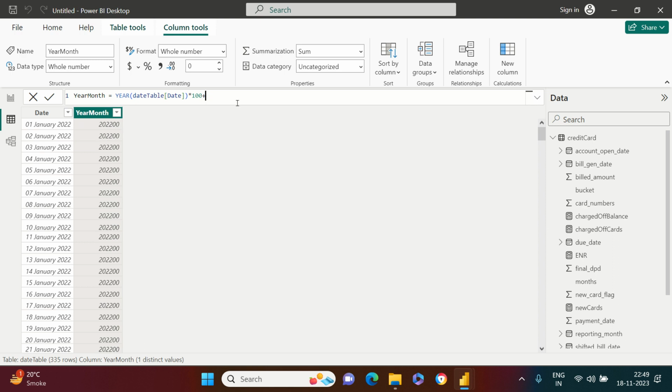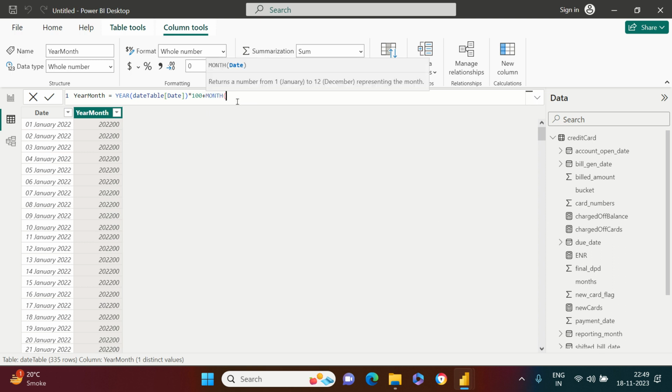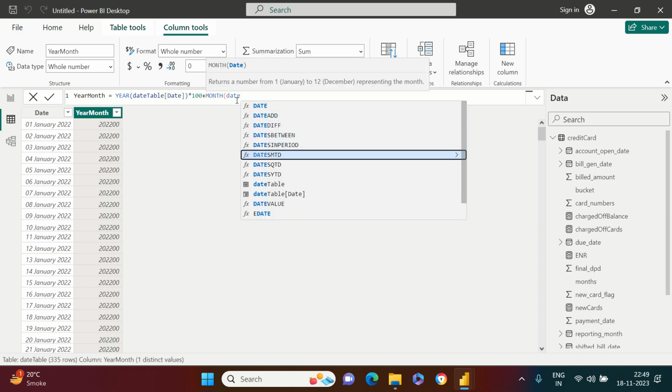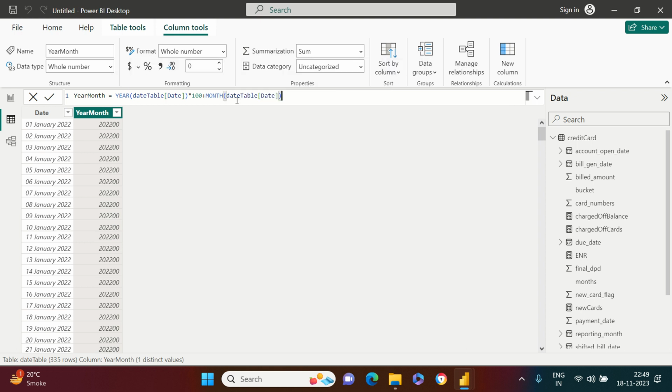So for that, I'm going to extract month from the date column, date table, extract month, and add that into this product value. All right, I mean in this value. So it is going to give me 202201 for the month of January, and so on, right? So this is how you can do the conversion.